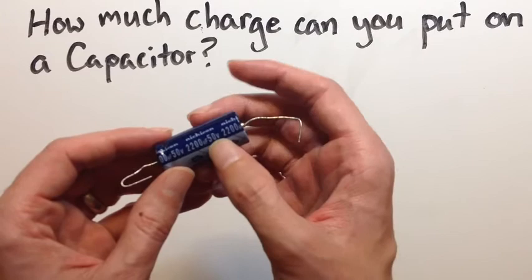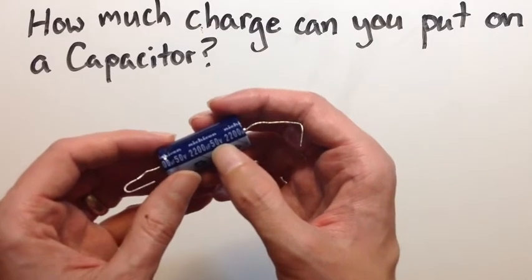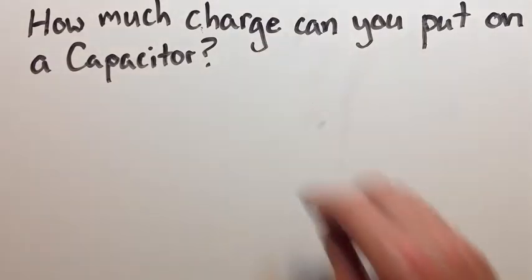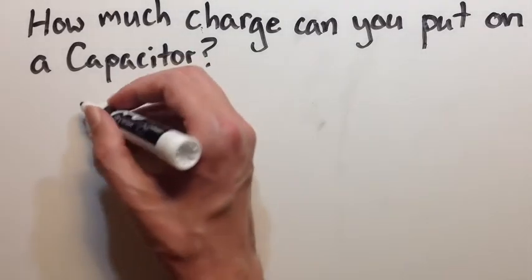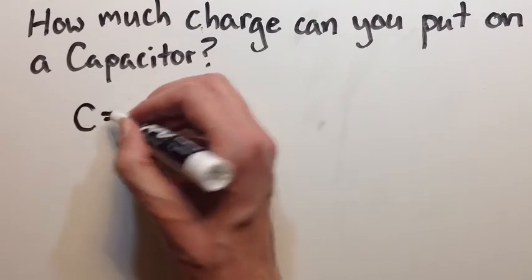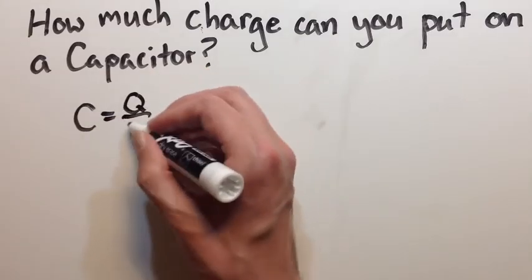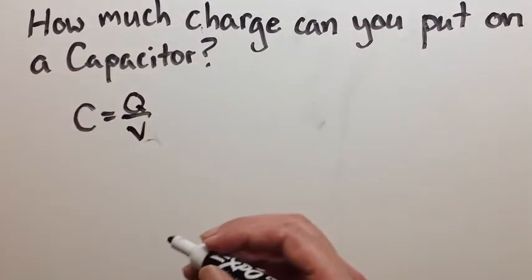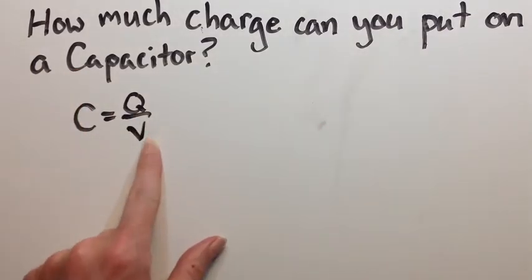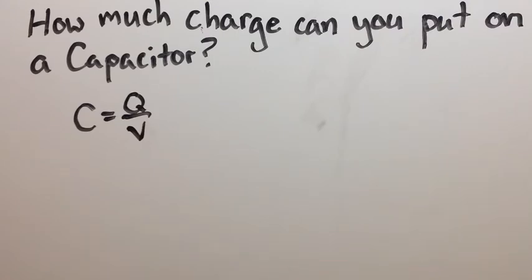This one, however, the limit is 50 volts. Now, I realize that volts and charge aren't exactly the same thing, right? But they're two different ways of saying what the limit is, since after all, capacitance is charge divided by voltage. So that means that if there's a maximum voltage, there's also a maximum charge, which is based on that maximum voltage. So the question then is, why is there a maximum? Why can't I just keep adding more and more and more?